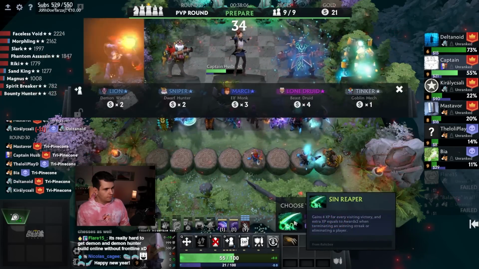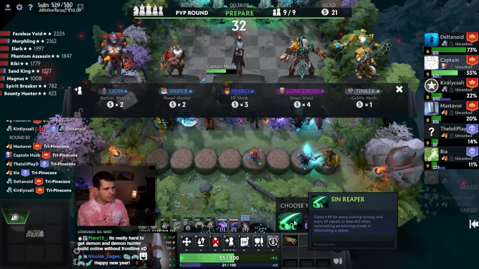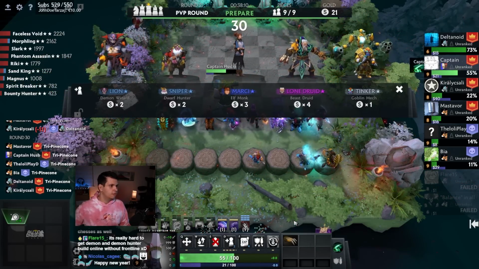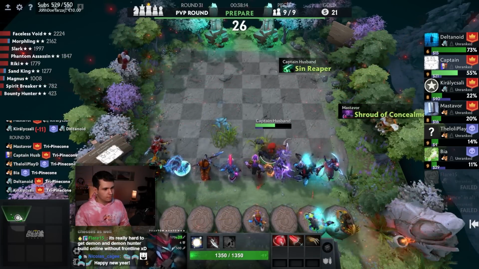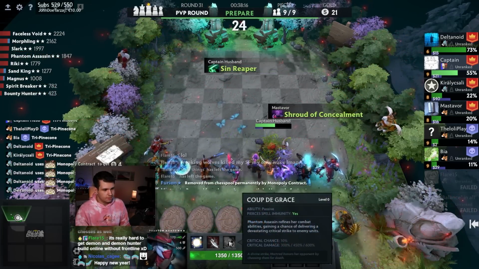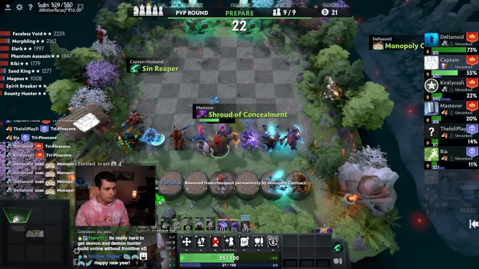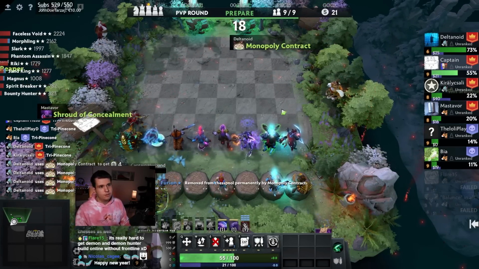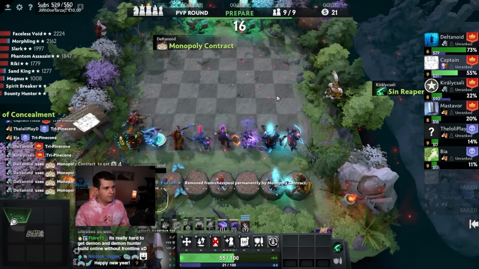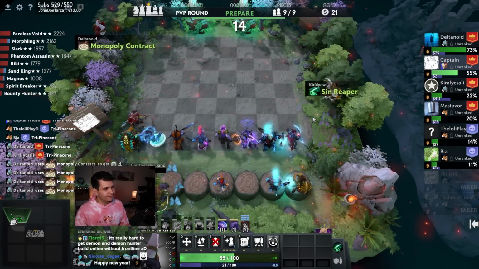Yeah, let's go. Let's get the Sin Reaper. We can knock out some people, I think. More damage. And I'll just keep putting it on the Phantom Assassin, because why not? She already got crit. Keep hitting big crits. Ah, so you took Nature's Prophet out with the Monopoly contract. That's kind of funny.